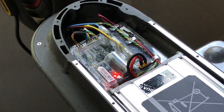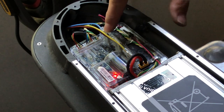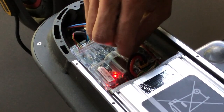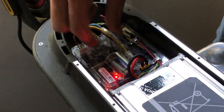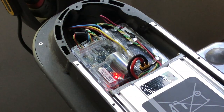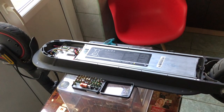All right, motor seems to be working fine. Nothing seems to have exploded, and I think we could put it back together. Let me check the phases are in real tight, which at this point in time they seem to be. And yeah, just put the cover back on, and that will be it for the hardware side. And we'll get on over to the computer and cook up a more aggressive custom firmware.